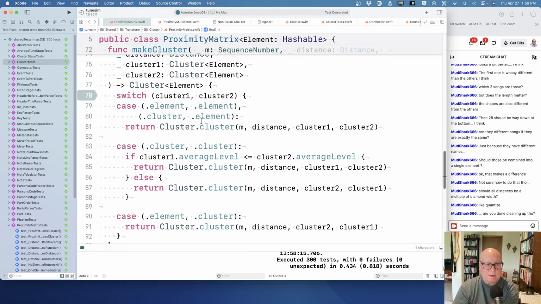Forming the cluster, we want to rearrange it so it looks the best with more relevant, more closely coupled stuff up top. Okay, so if there's an element, that we always make sure that's last. If it's two clusters, we check the distance.